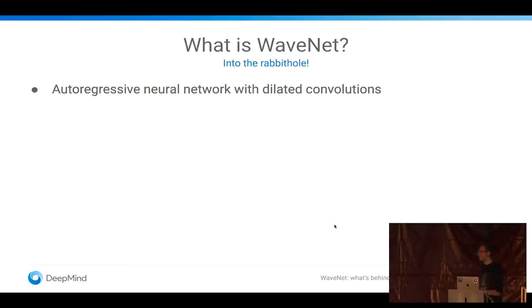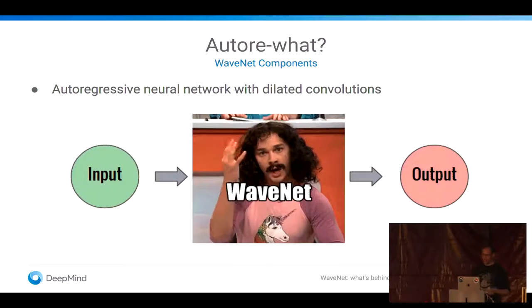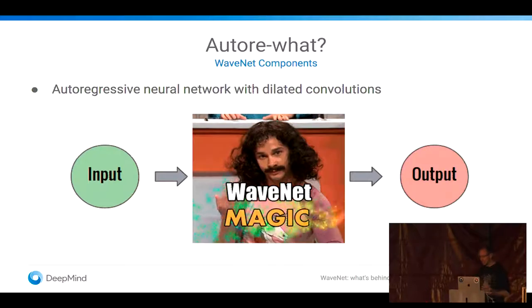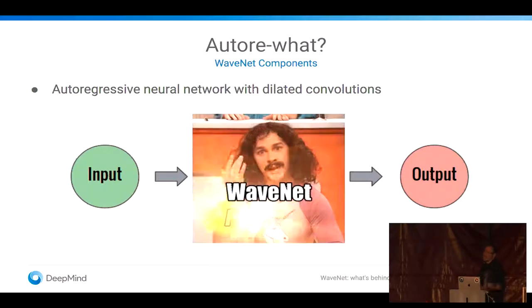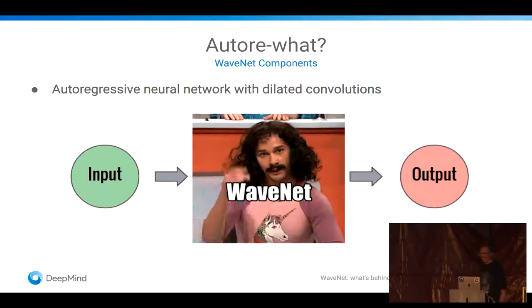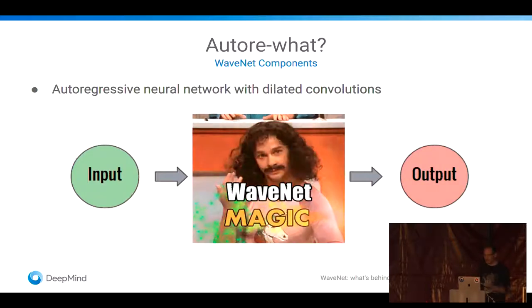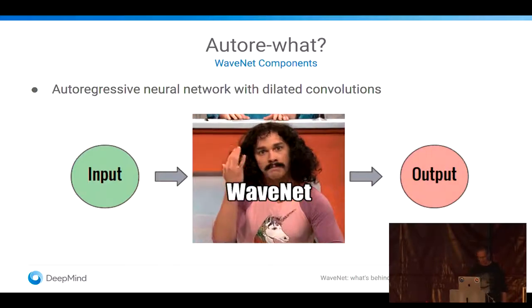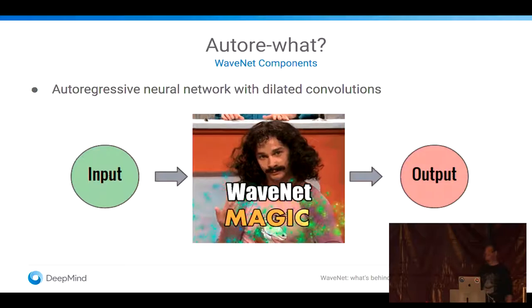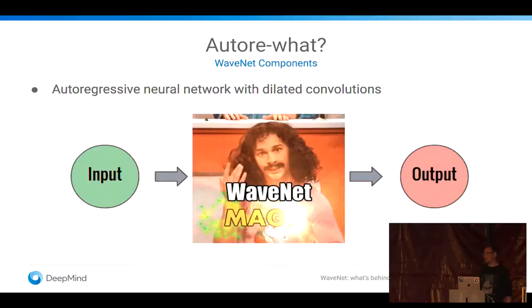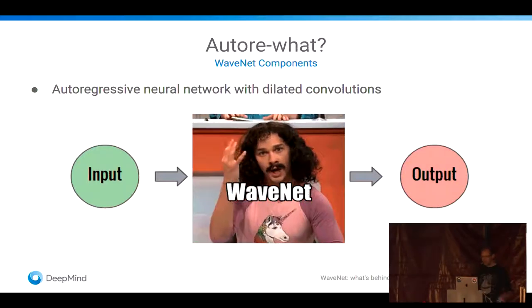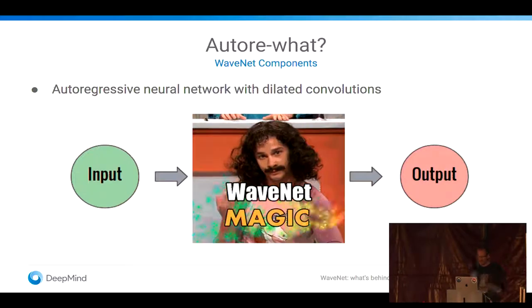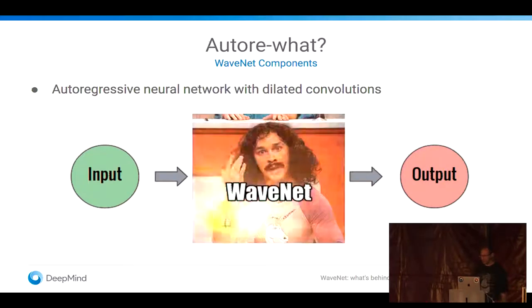Now, what is WaveNet? Well, the definition, the actual definition of WaveNet, is an autoregressive neural network with dilated convolution, which can be summarized into magic, which is basically what deep learning is most of the time. I try to keep the memes at the minimum. But anyway, this is EMF and so we want to dive in, open the hood and look at what exactly these autoregressive neural networks with dilated convolution means.